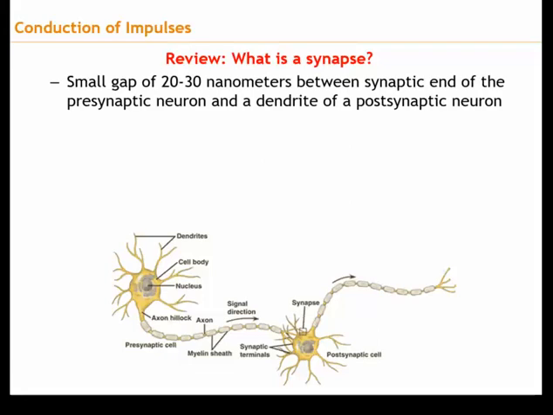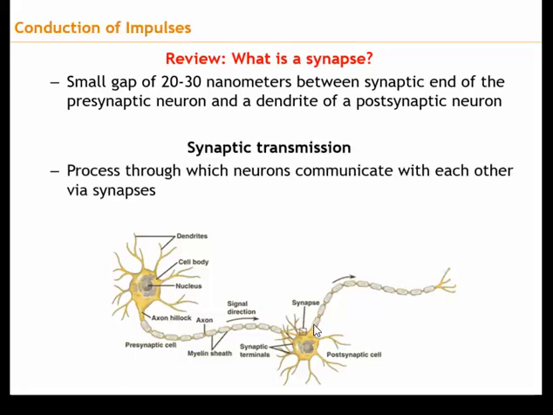So with synaptic transmission, we already know it's a really small gap. Where are we referring to? Well, first the synapse you see is right there. We see it in nanometers. It's kind of looking at the presynaptic cell from the postsynaptic cell and how they communicate. So they're both neurons, but in order to pass a signal throughout the body, it has to start somewhere. And then it is in the presynaptic cell, it crosses the synapse, and then it travels across to the next neuron and then down to wherever that target is.